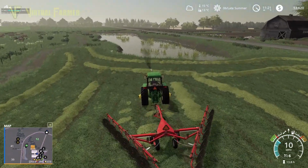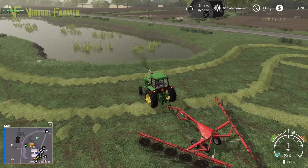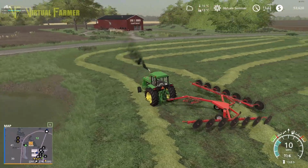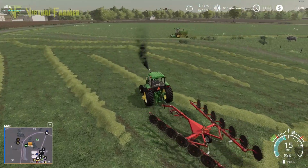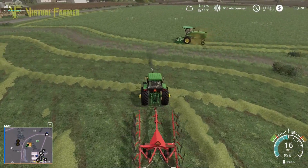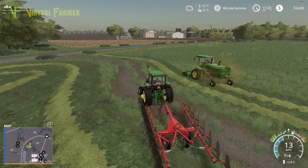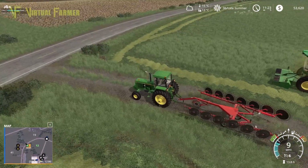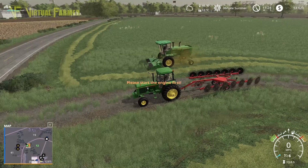This will pick up 3 rows if the rows are close enough. Like so, but that actually has worked pretty well. So we can fold this up, park this on the roadside, and yeah, we've got our mower going around this field here like this, and we can just park it up on this corner like that. Let's go get the other tractor.